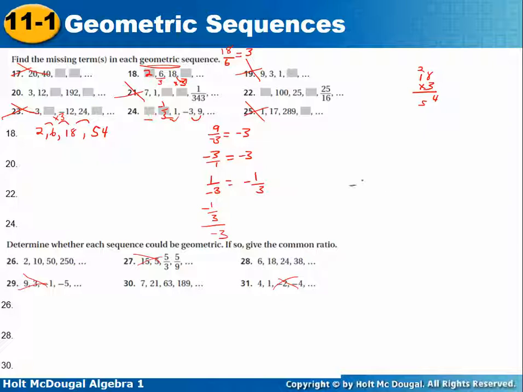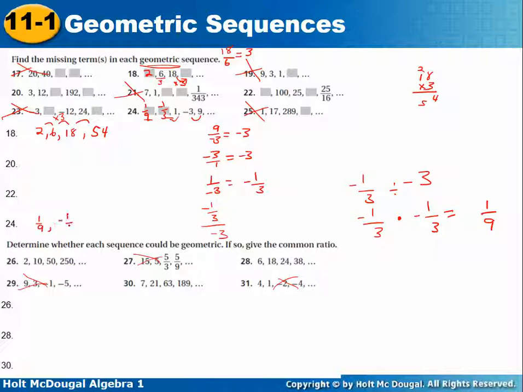Now let's look at that a minute. Negative 1/3 divided by negative 3. When we work with fractions, we did learn how to divide fractions, and the rule said to change this to multiply and change this to the reciprocal. The reciprocal of negative 3 would be negative 1/3. Now we can use our rules for multiplication. We multiply the numbers on top. Negative 1 times negative 1 is 1, positive 1. 3 times 3 is 9. So this term here, the first term, would be 1/9.